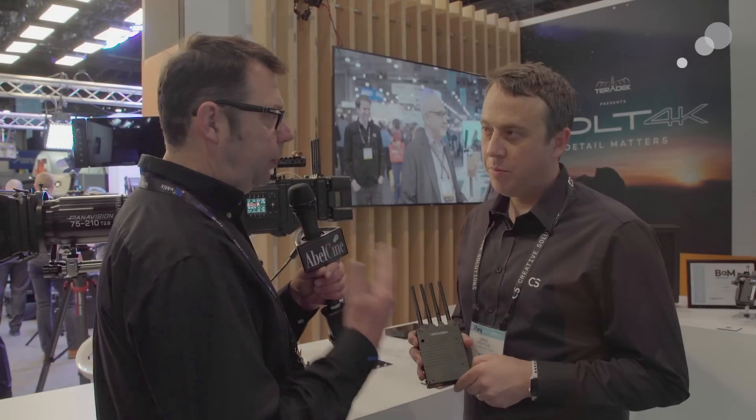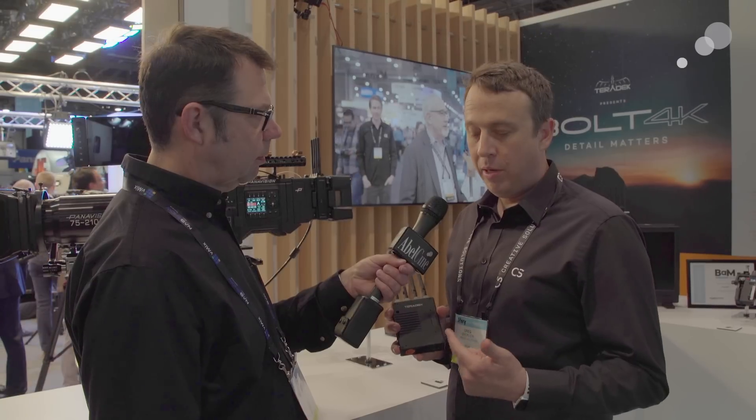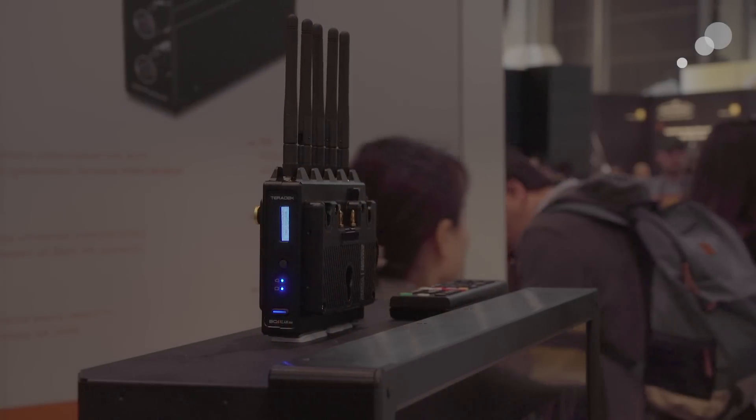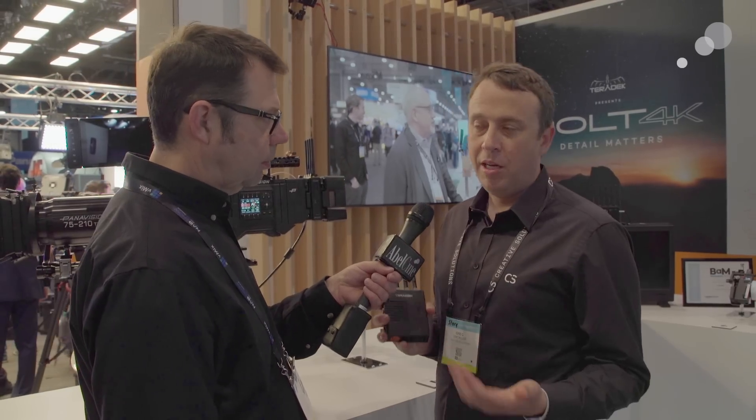With the transmitter, how many receivers can we work with? In addition to the better signal and image quality, we've improved a bunch of usability features. With Bolt 4K you can now use up to six receivers from each transmitter — that's 50% more. You can also use fully interoperable operation, so a Bolt 750 can pair to a Bolt 1500. The range has been increased across the entire lineup: instead of a 500 you now have a 750, instead of a 1000 you have a 1500, and you'll probably see an extreme long-range version by the end of the year. All these devices are interoperable, unlike previous models where you had to mix and match based on range limitations.